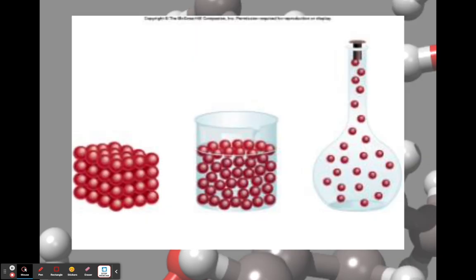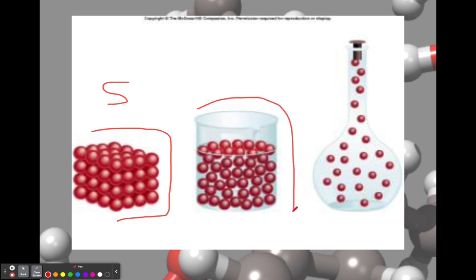All right. As we look at this, this is a model that you'll be responsible for being able to draw and explain. On the left over here, we've got a solid. All of the molecules or atoms, whatever you want to call them, particles, are close together. We'll put a little S over here. And over here, we've got some liquids in this section. They're close together, but they have the ability to move and there's more spacing in between them. And then the last one is this gas. In this gas, you can see the particles are completely spaced everywhere. And that's what we're going to get started with today.